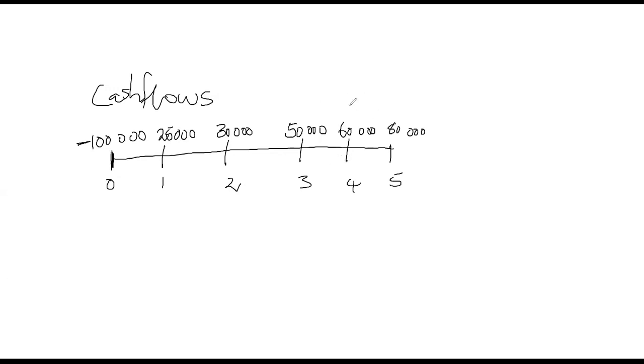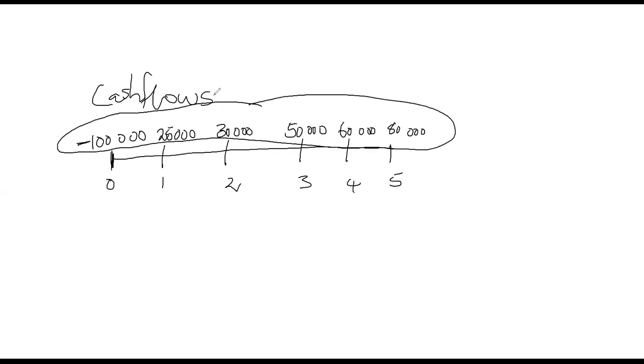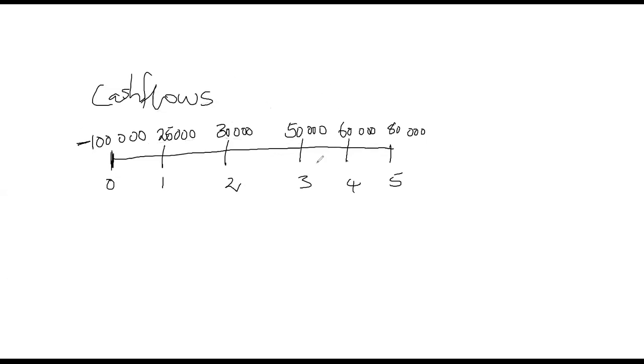So you might have a factory that you built, and then the factory might be giving you these sums of money. Now, these amounts that I've written up here, they are known as cash flows. They are the cash flows associated with this project of building this factory. That's what we mean by cash flows. It's just the cash coming in from a particular investment or from borrowing money, whether it's money going out or money coming in. And this diagram that I've drawn up here is known as a timeline.